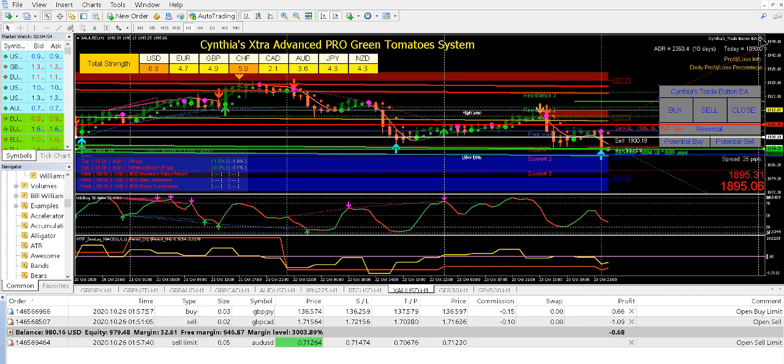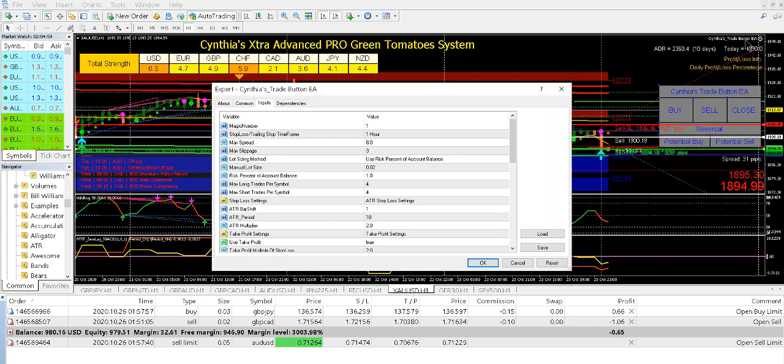So I click the smiley face and I look, my maximum spread here is 8 pips. We've got a spread here of 31. So we know right now at this time of day the spread on gold is really big. So what we need to do is change to a different set file, because this is the default set file and it's for currencies, and you don't want to have a maximum spread allowed of more than 8 pips. However, when I'm trading the pound New Zealand dollar, sometimes I'll change this to 10 pips.